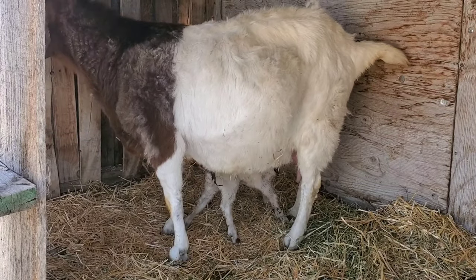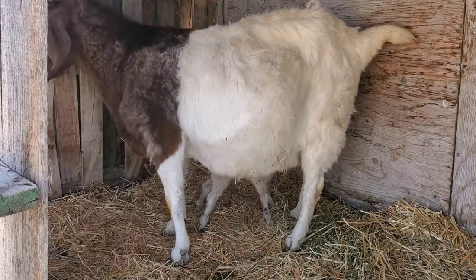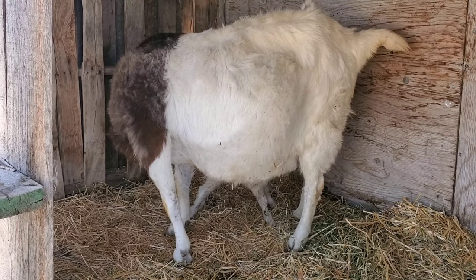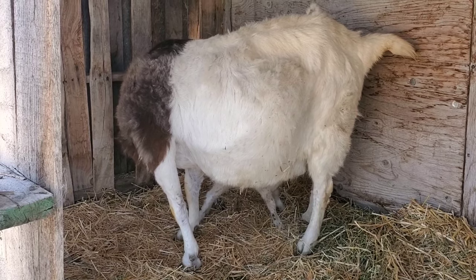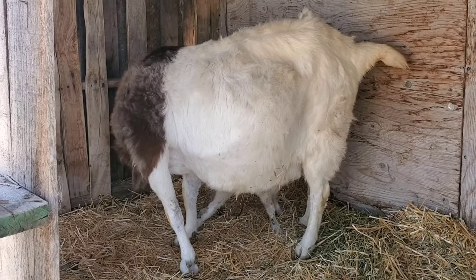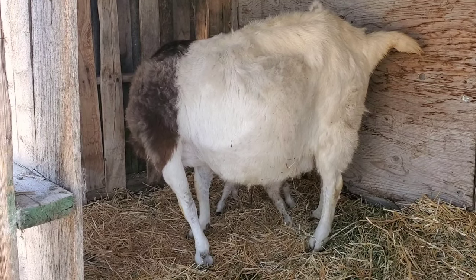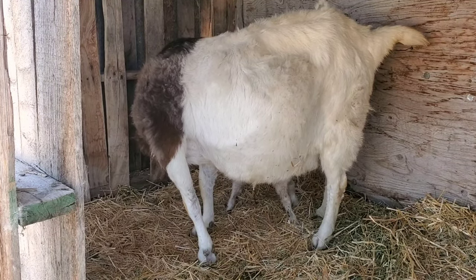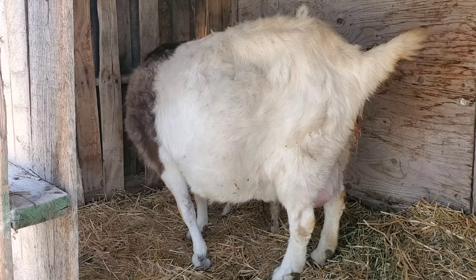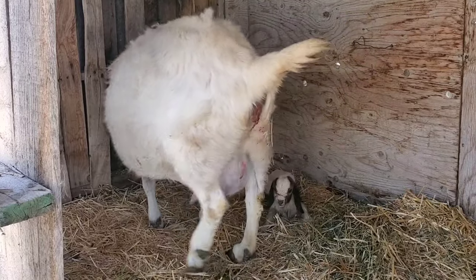She's doing better. Her first year, she's a decent mom. She's not as good as Lagatha and Freya. They are phenomenal. But Astrid was more timid, so she has the kid and she's willing to lick it, but she's afraid to let it nurse. So because of that, I don't want to intervene too much because I know she's a little bit more timid about the babies. And her sister Fiona from the next year, she kidded this year yesterday, and we're still in the process of trying to get her to accept those kids, so we'll see how that fares.